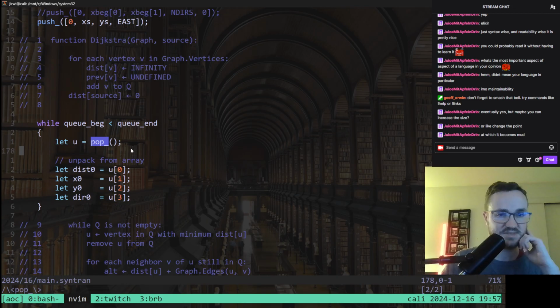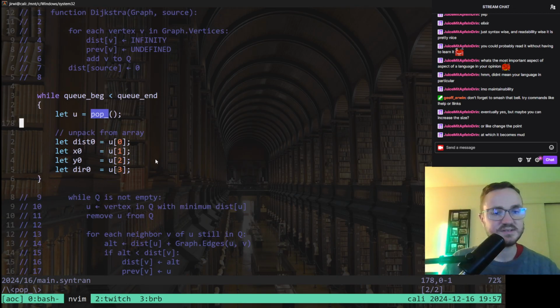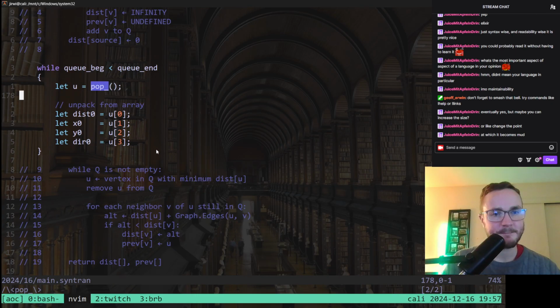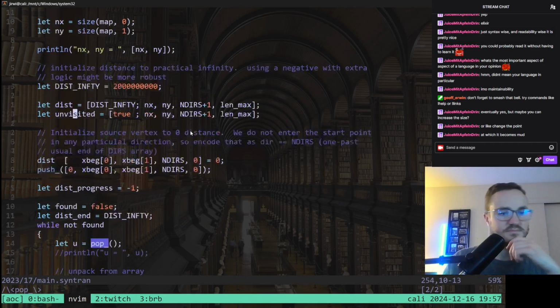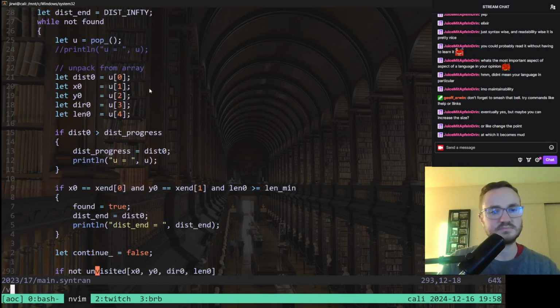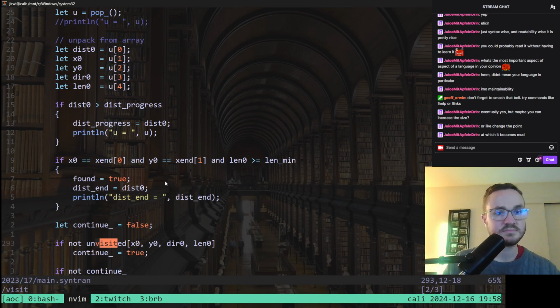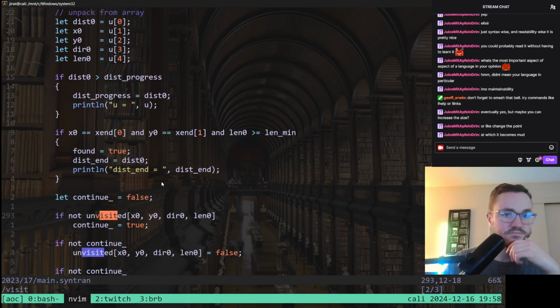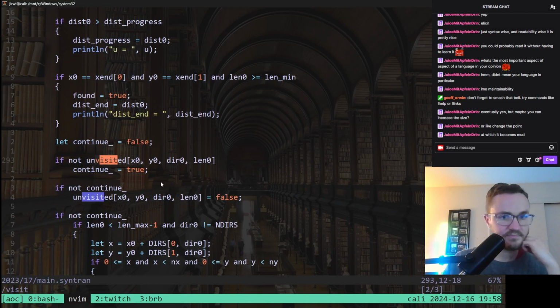So it's redundant, but it makes my life easier because I don't have a proper priority queue. Then where do I want to mark that in the other array? I think I can do it right after popping.